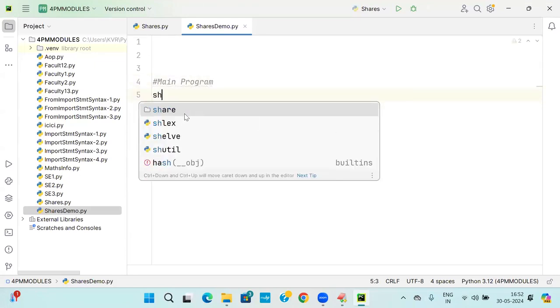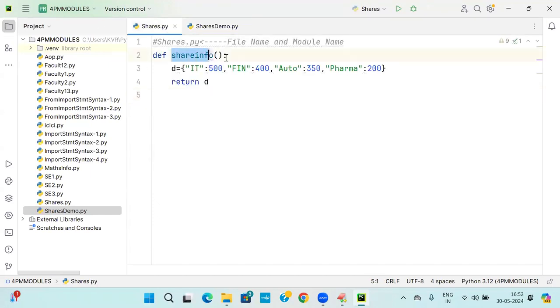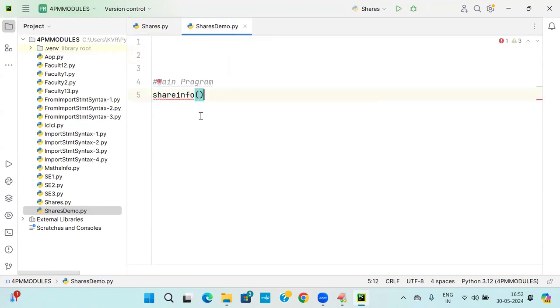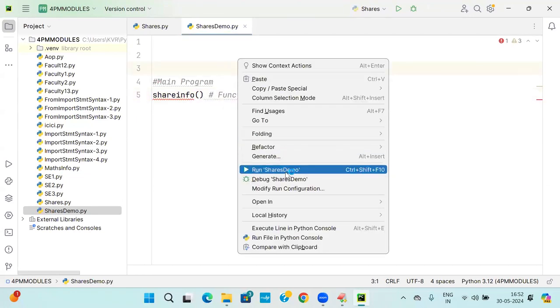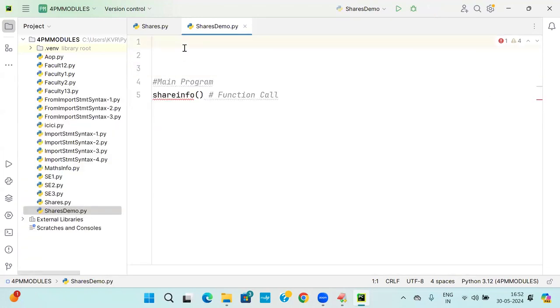I am taking share information. It is a function, correct? It is a function name that I am calling here. This is called a function call. Will an error come or not? If I run this, you got a NameError.